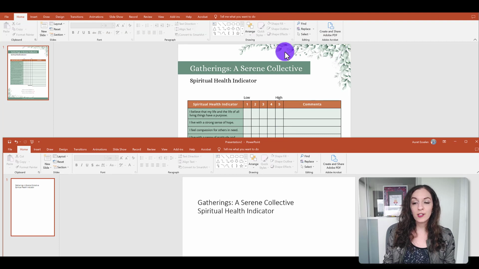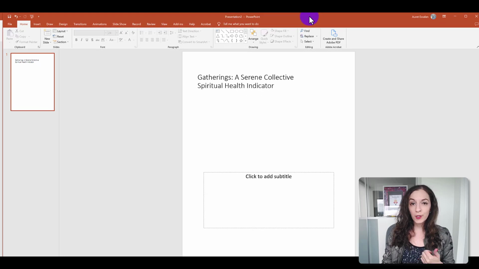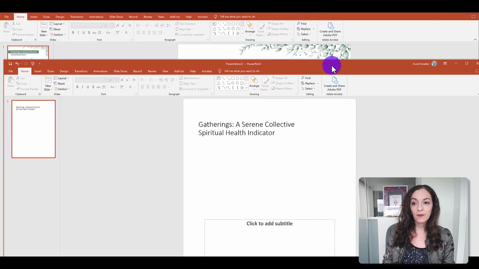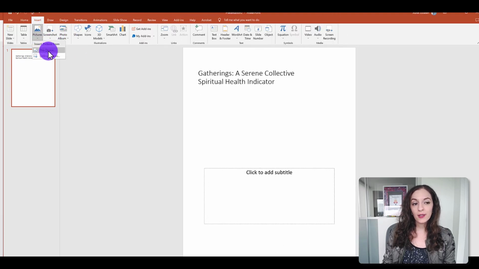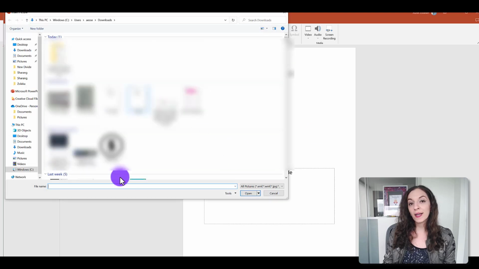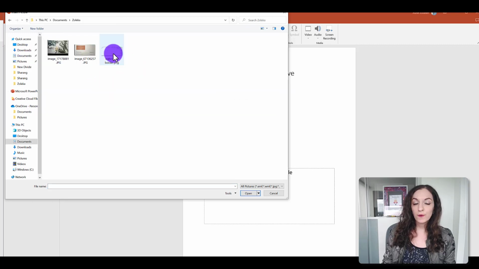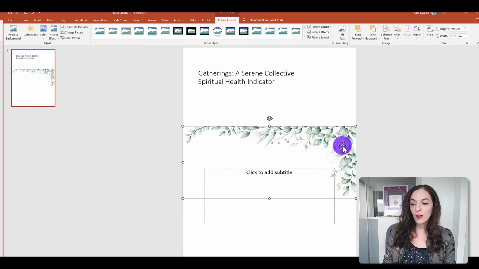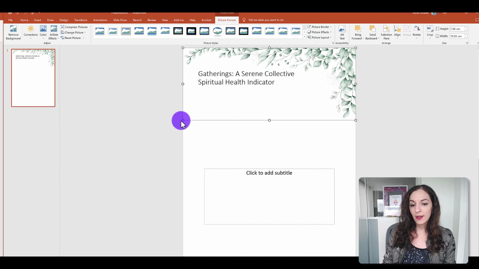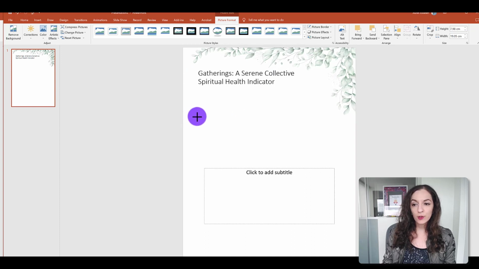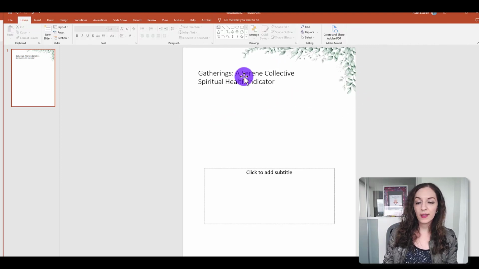For this situation, I just had a really nice photo that I put to kind of fill up that space a little bit. So whether you're importing an image like this border here or a logo, you want to go to Insert, Pictures, This Device, and then find the file for it. So that'd be your logo file or image. And then once you've found it, just double click on it and it will bring it in for you. So you can click and drag to position it however you like. You can select these little white buttons or circles off to the side and scale the image however you like as well. So I think about there is nice.